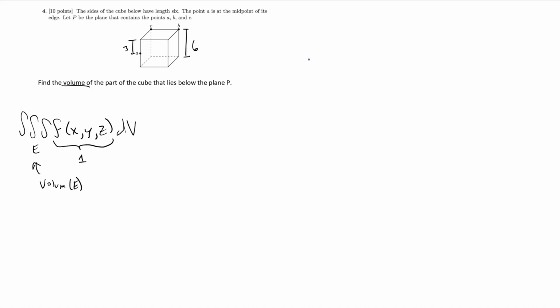Alrighty, so the first thing we want to do with this problem is orient ourselves in space. Where are we in space? Can we pin coordinates down to A, B, and C? And the answer is absolutely we can. So if we draw a set of axes here in R3, you can see here that we can overlay these set of axes to our cube.